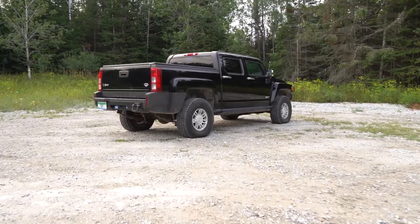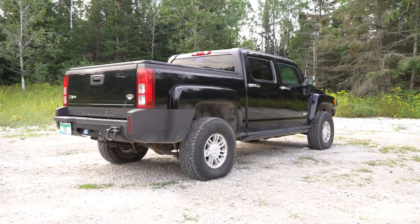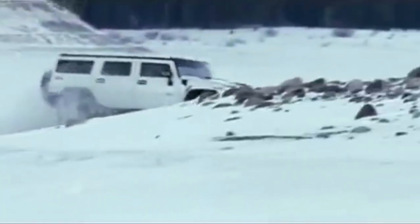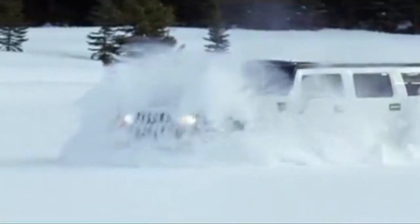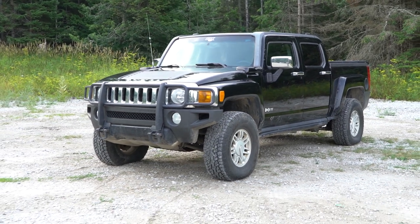It's always fun to kind of mix things up. These Hummers have had a really bad rap ever since they came out, I think it was like 2005 or 06. Pretty much since they got away from the H1 and got more civilianized. The H2, when that came out, people were really excited about it, and then they came to find out it was just kind of like a Suburban, dressed up. But when the H3 came out, things were interesting because it was a small, tight, nimble thing. Yeah, they were getting in the midsize market, which is definitely not what anybody expected. So it was definitely a change.